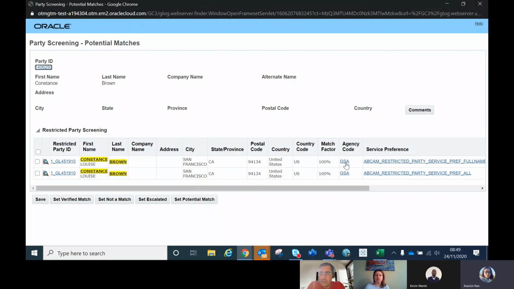The escalation route can be to your manager, but if the decision still cannot be made, not enough information, or you still have concerns, we can contact the agencies. These agencies have contact details, and you can ask this person to please check for us. So you can escalate it up to the actual agency who published the list.